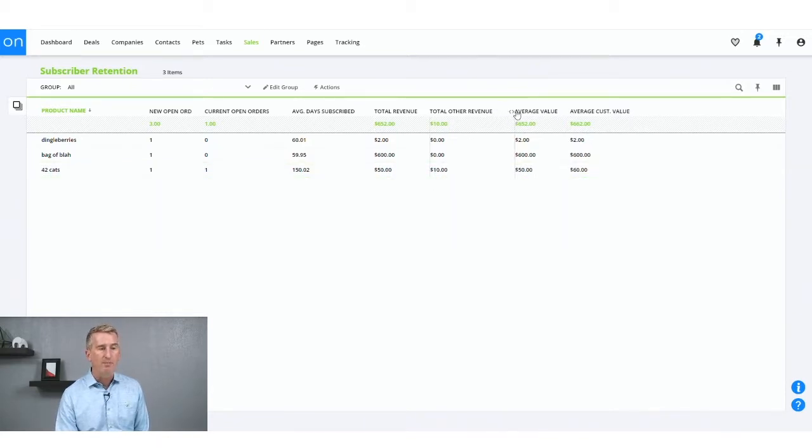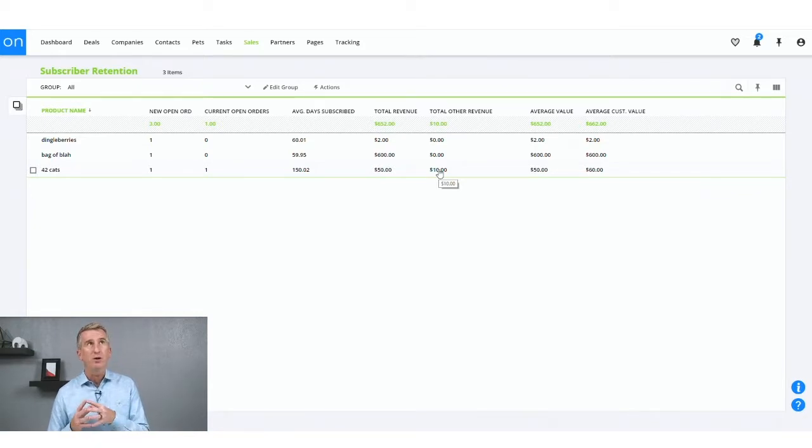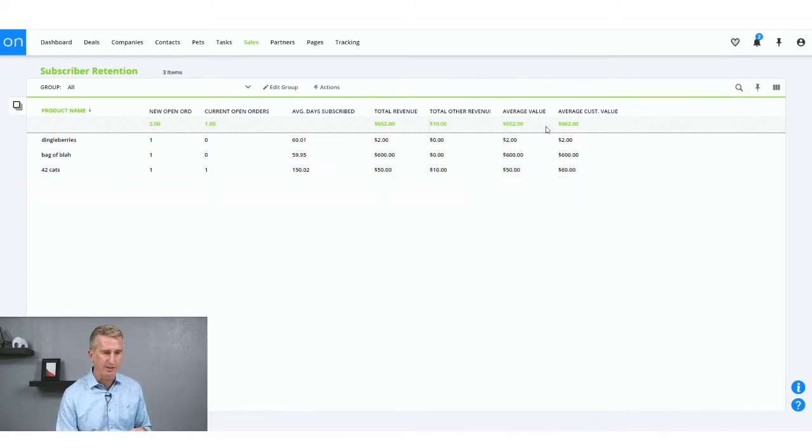So other total revenue is going to be the revenue that comes from the customers that are also subscribed to this particular product. So it's going to give you a sense of the total value of these customers, right? So the average value, and this is related as well.